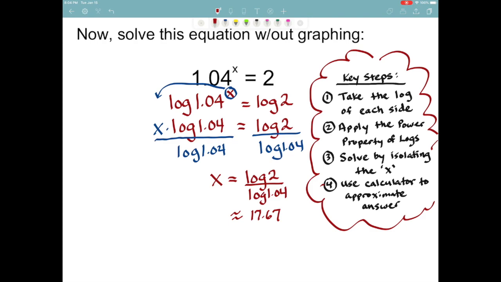One thing to note here is we always want to try to get it so that it's going to be the base raised to a power, or an exponent, and that equals the value. So if there's anything else going on, we want to hold off from taking the log of each side until we get to that point. And I'll explain that here as we go through the next couple problems.